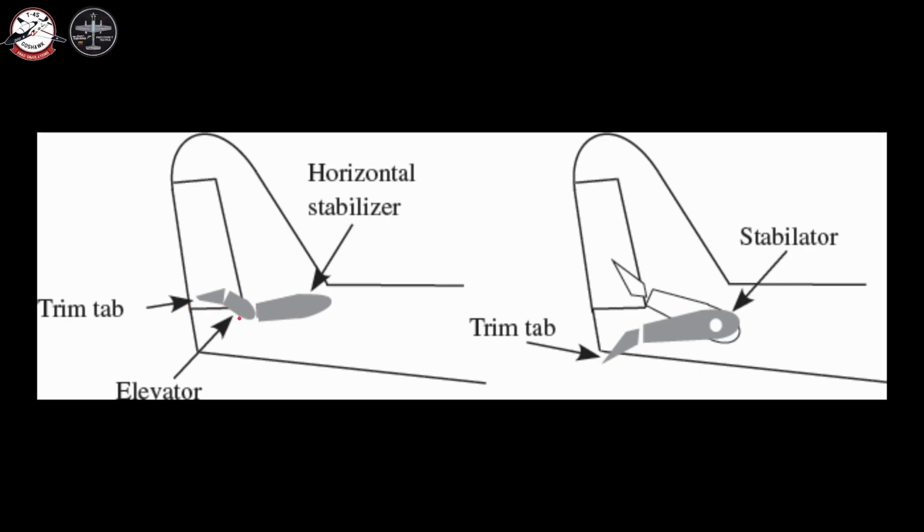As the aircraft design has progressed, they've been able to combine functions into a single control surface. Okay, into elevons here. A very common example is this image right here on the right hand side, where the entire stabilizer moves with the control inputs. You pull back on the stick, it goes up. You push forward on the stick, it goes down. Same thing with the elevator. You pull back on the stick, that trailing edge comes up. You push forward on the stick, the trailing edge comes down.